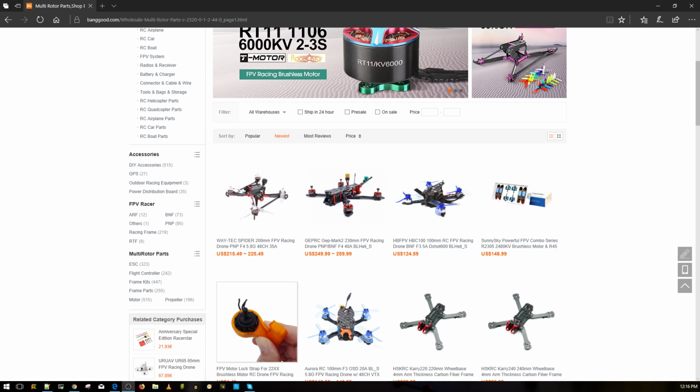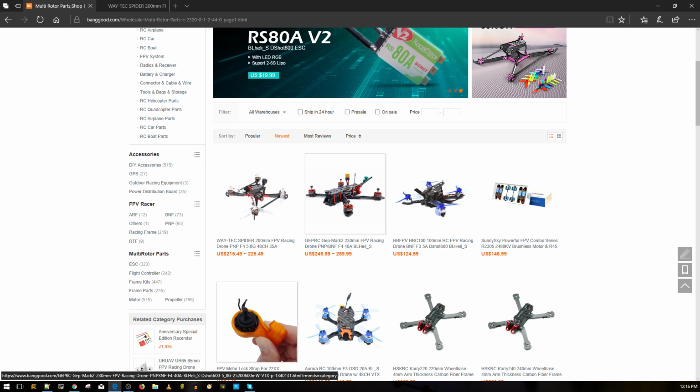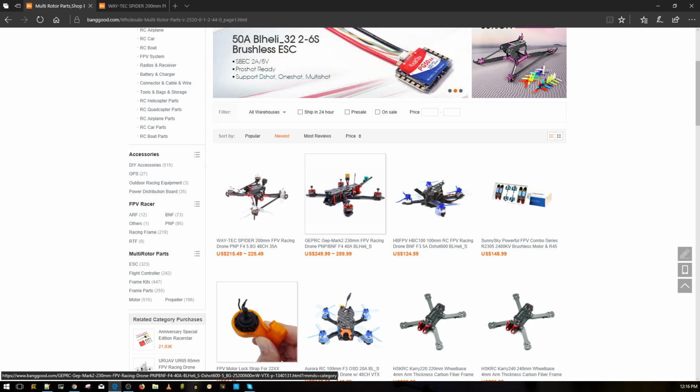So there's a bunch of new quadcopters that have been released, and we have this thing called the Waytech Spider. They're basically cloning the Carrera, I think, here. And this JebRC Mark II looks pretty sick. However, the 7-inch Mark II has proven to have issues with the sensitive gyro. This is not the 7-inch, this is the 5-inch, so we should be good to go. So let's go ahead and check this out.